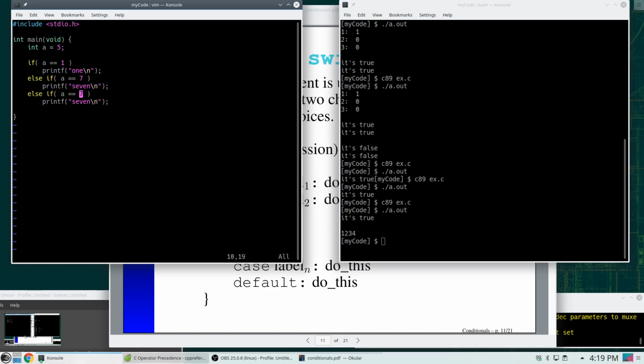Equal to -3. So if this is true, it's going to print 1 and skip everything else.